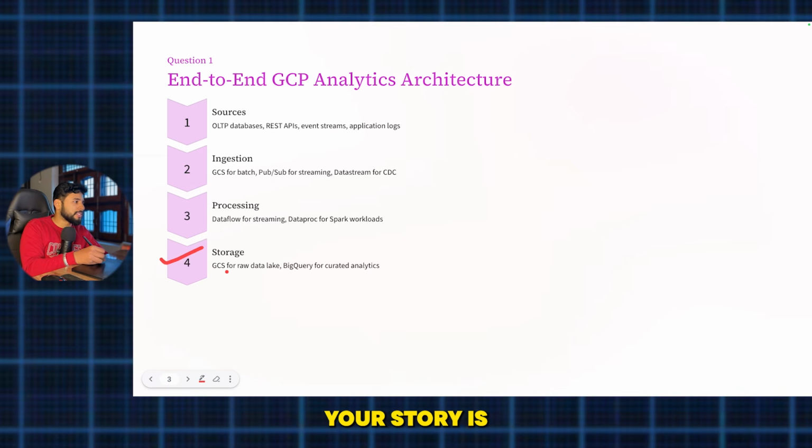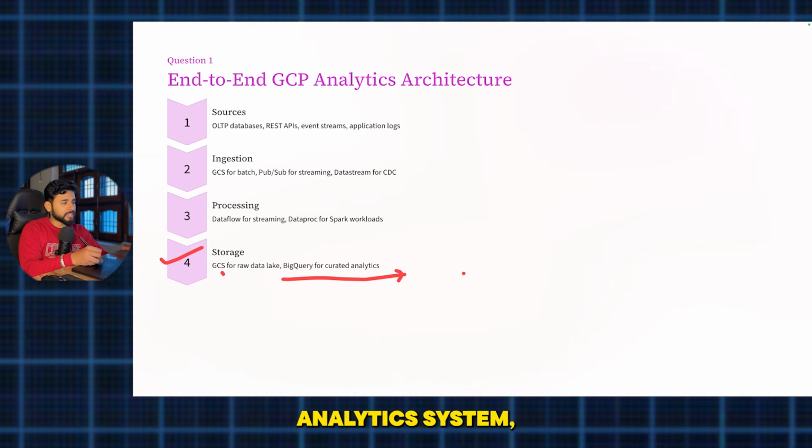Fourth thing is your storage. If you just want a data lake, you want to use object storage, for any kind of data you want to process or load somewhere as a staging layer, intermediate layer. There you can use Google Cloud Storage. Suppose you are working on an analytical system, a warehouse you want to use, so Google BigQuery is there.